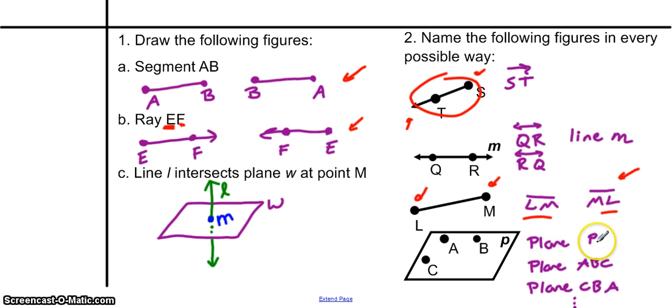And here we've got plane P. If we use that kind of italicized bold letter for the special plane, or we could use 3 letters, any 3 letters in any order to notate it. So plane ABC or plane CBA, or there's any options involving plane and then 3 letters, 3 points from that plane. Hope you've enjoyed this video on naming points, lines, planes, rays, and segments.